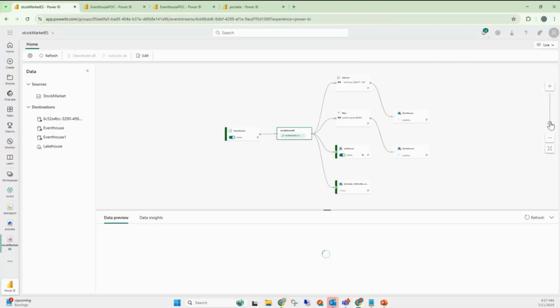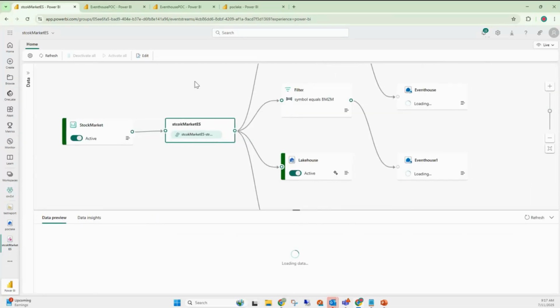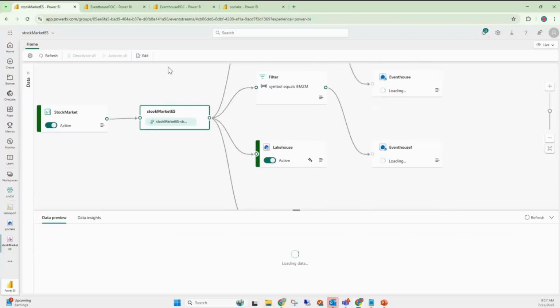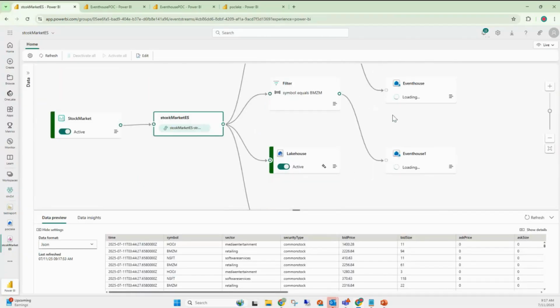Let me maximize the size. So now it's loading, meaning it's becoming active as of now. So in an event stream, I can do multiple sets of transformations. And remember, there is no need of only one source. I can have multiple sources.